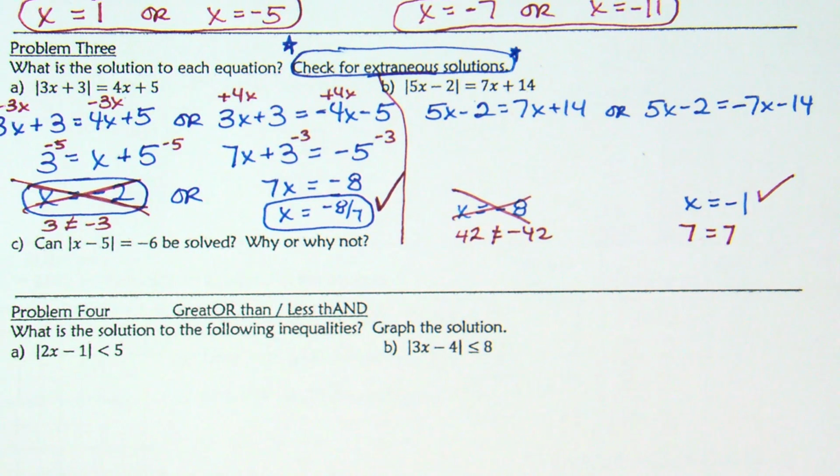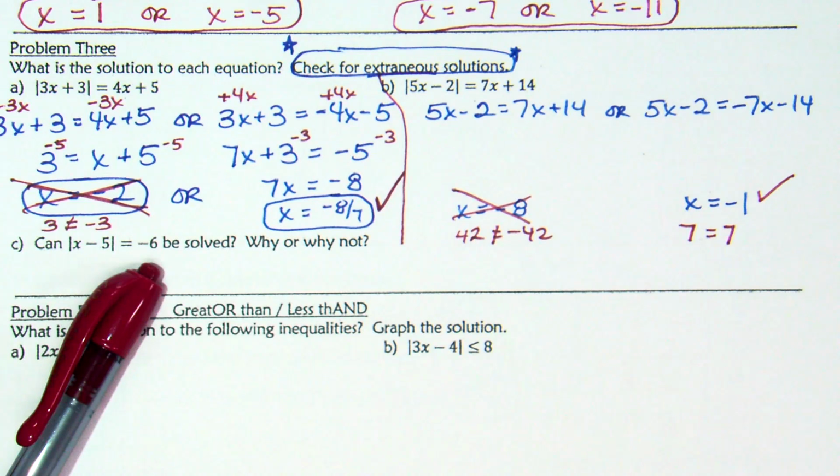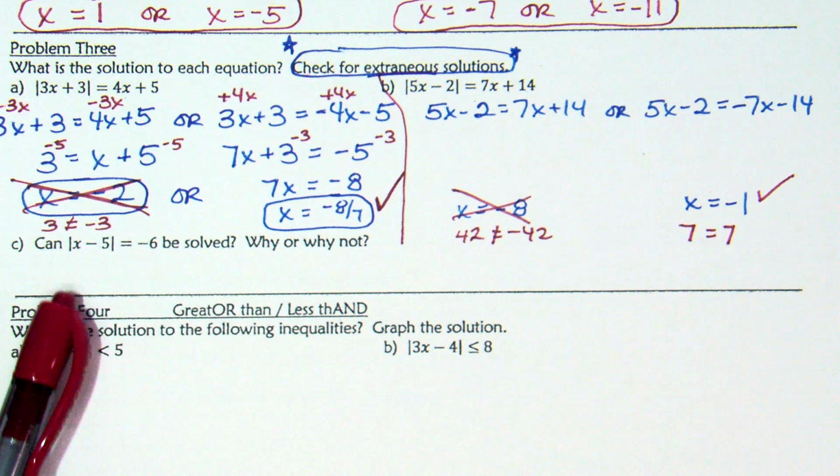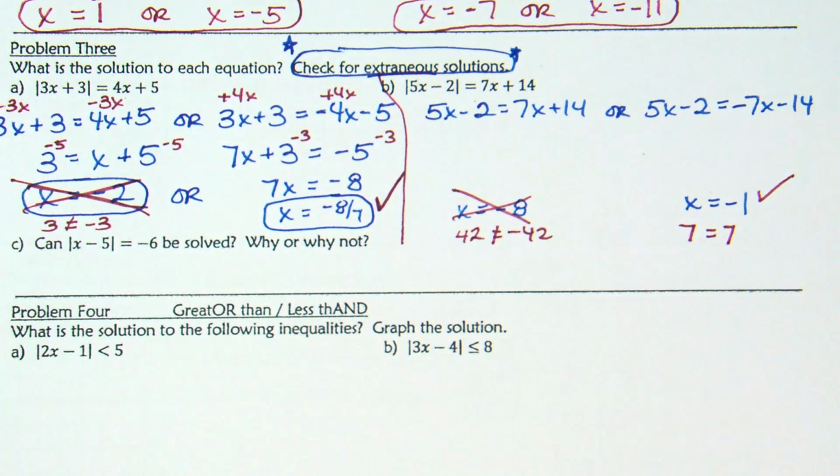Normally when we set up 2, we say the first one is always the given, right? But what is traditionally true about the given? It's usually equal to a positive number here, and this one is equal to a negative. Look at what this equation says. This equation says the absolute value of some stuff, I don't even care what the stuff is, but it says the absolute value of whatever this is equals negative 6. When I take the absolute value of whatever's in there, can it equal negative 6? No, because can absolute value ever equal a negative?